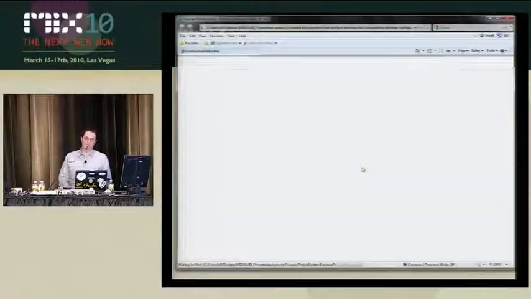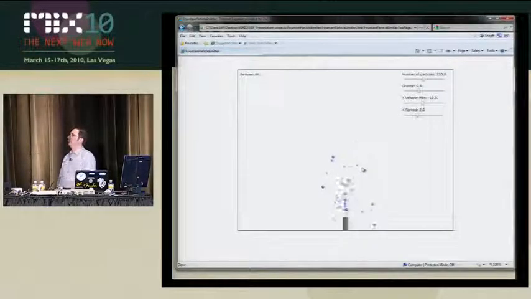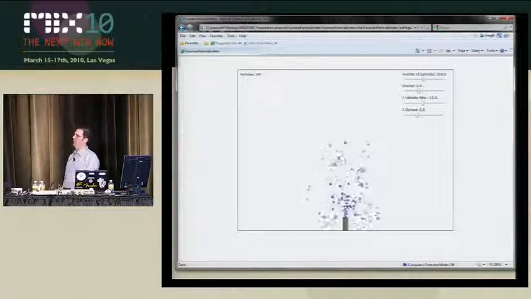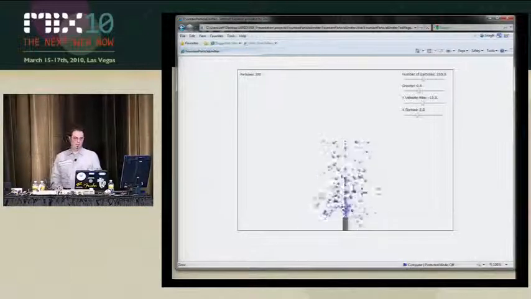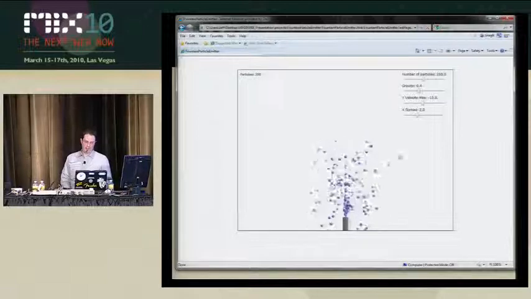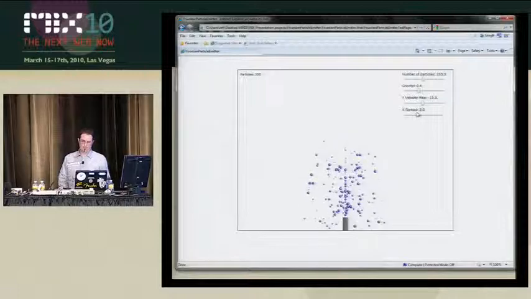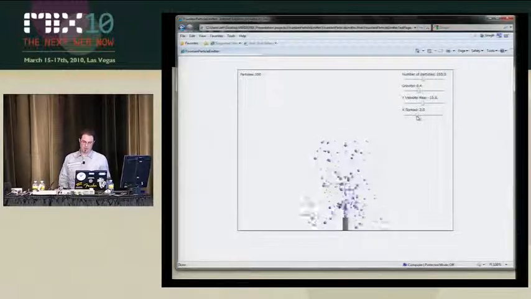The next example I have is an emitter-based fountain. And this one is a good example of what I can do to give user input on a system. If you notice up on the top left-hand corner, what you're looking at is the particle count. And this is essentially generating particles out of a single point. So I put a couple of sliders on here to offer some control.